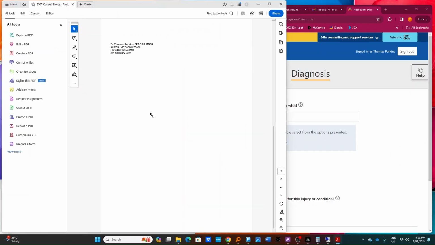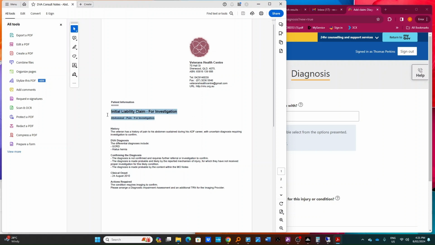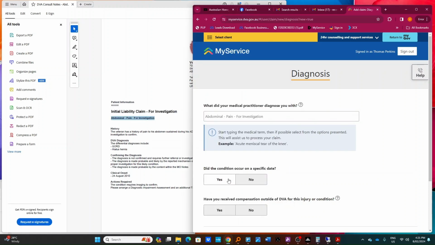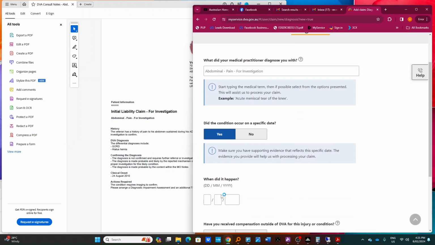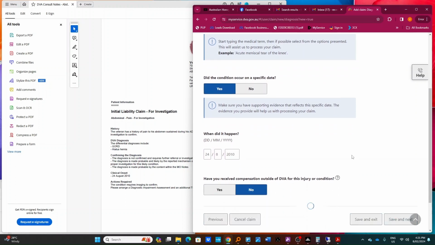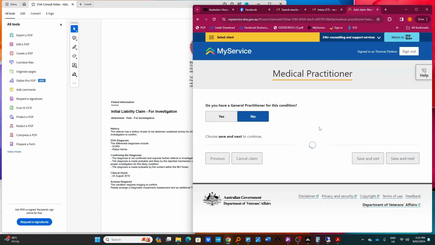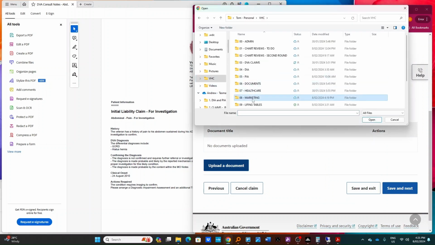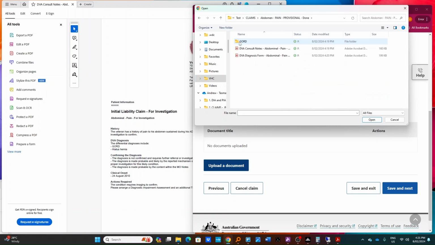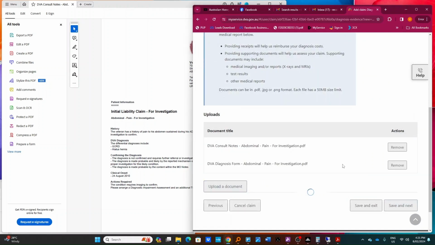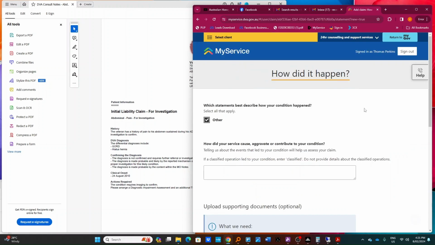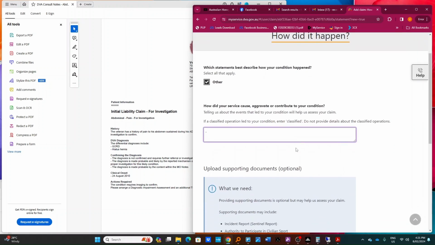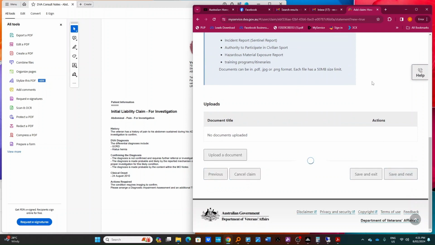Basically, you want to just put in the type of pain. Take the date from the document provided. And upload the documents. So it says to enumerate things in the subfolder. Say the next. Other, just put a dash there. It's very breezy, free and breezy at this stage now.